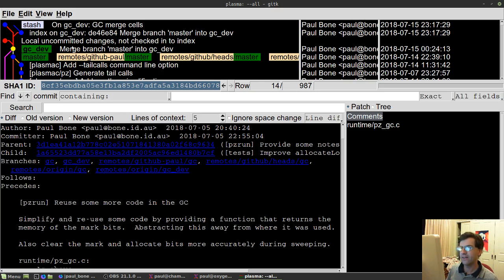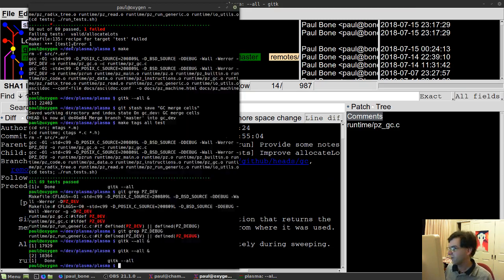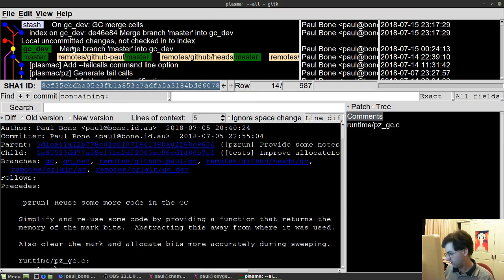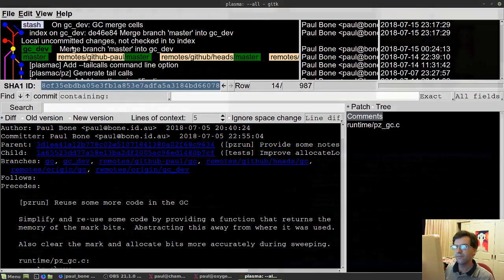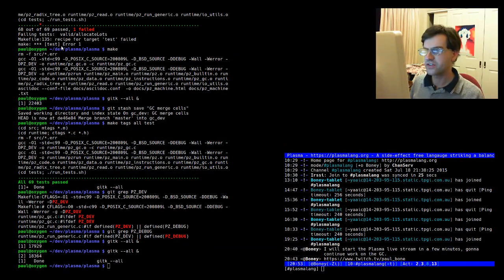Being a very simple collector, it has a fairly simple heap layout, and that heap layout should be able to merge cells that are next to each other and free. So it's a matter of implementing that. So those two things in that order is what we'll be working on tonight. And the stashed changes I have there, that's some other work that I had been doing to try and merge cells. So I'll share that when we're ready to see it.